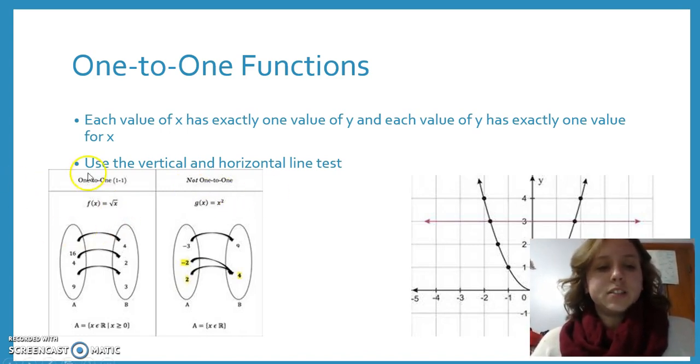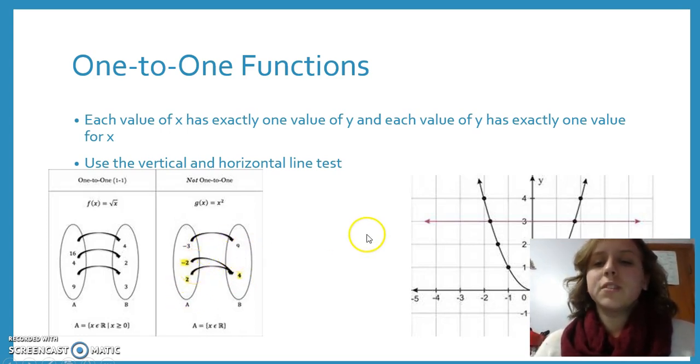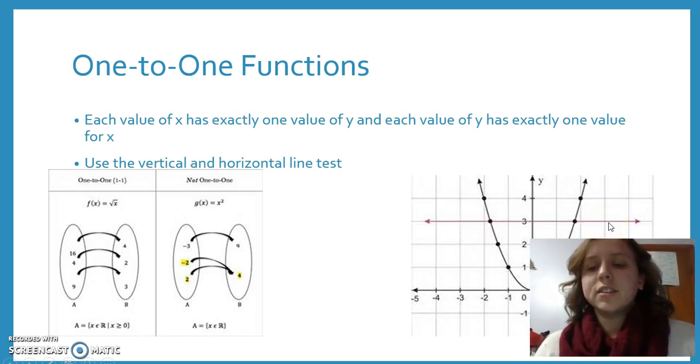So for instance, this right here I have showing that this is one-to-one because each x has a y. And unlike this one, showing that it's not one-to-one, this y has two x's. So therefore, it's not one-to-one. So if we were to look at a graph of this, you want to be able to do a horizontal line test. And for this parabola, if you were to draw vertical lines through all of this, you would see that there are two different y's for every x. That makes sense.